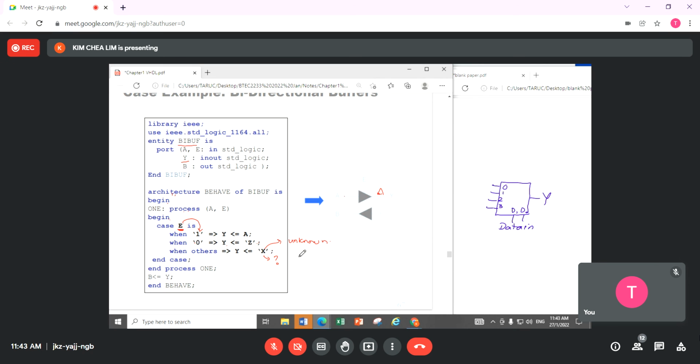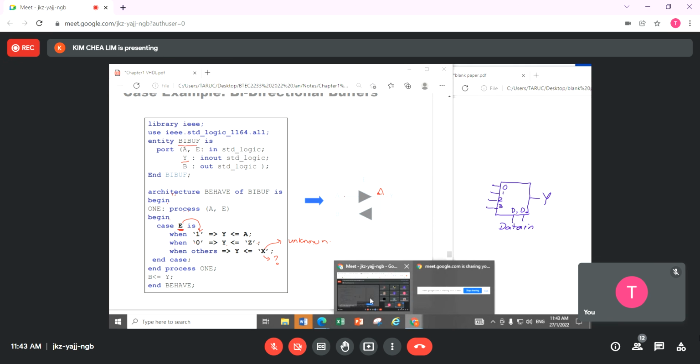Especially when you are dealing with hardware, signals are not as perfect as a 0 or 1. If these two conditions are not met and your Y gives you an unknown value, it could be a very weak 0 or a very weak 1, so they class it as an unknown value. With that, you will know that maybe my hardware design has a little bit of problem already.